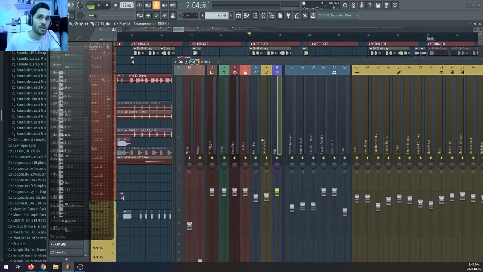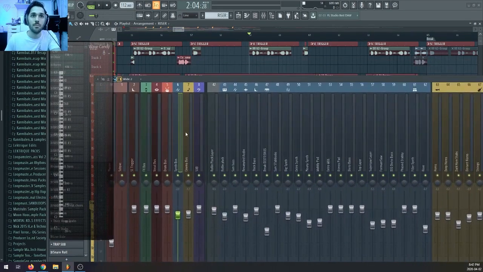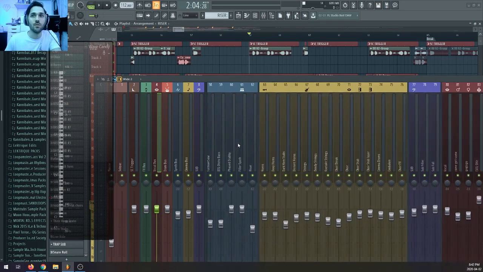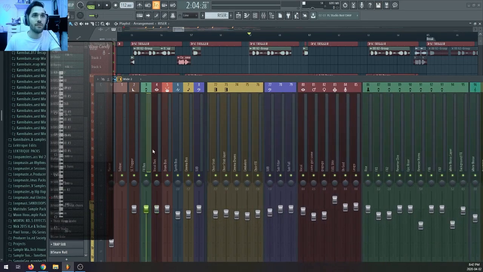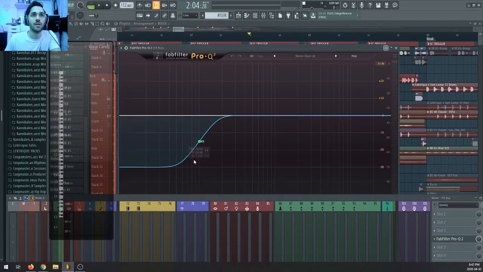All of these buses can be compressed separately. That depends if that is required, because usually my sub and my synths, I'll have them all processed by themselves so that they don't need much on the bus itself. However, my drums, I will definitely be compressing them in the bus. Vocals, again, depends on what I'm working with.